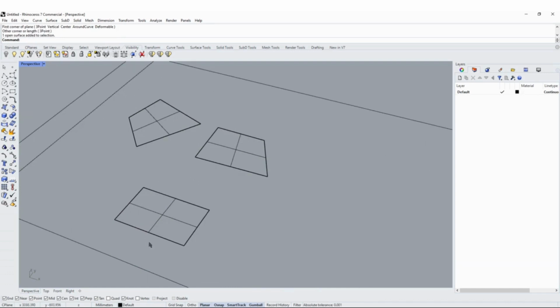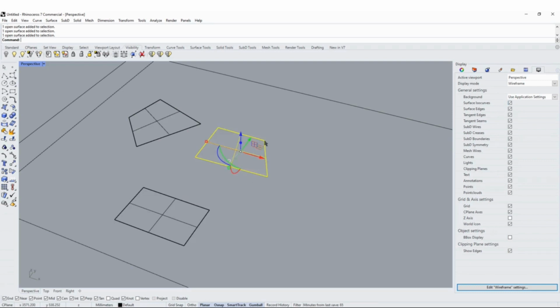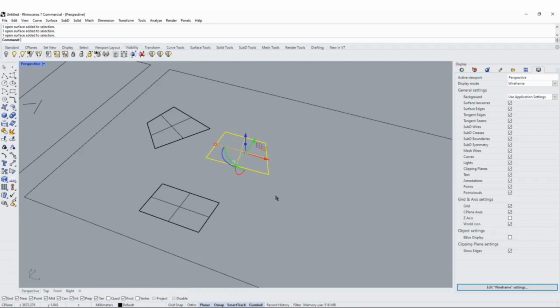You can see that actually a surface is defined by these lines that are running through it. So these are called isocurves. I select my surface, it's right over here, and I go into my panels in the display, the one that we opened right here. So this is the surface isocurves. You can opt in or opt out from seeing them, but I always find it very useful that you can actually see them. It makes the selection very easy.